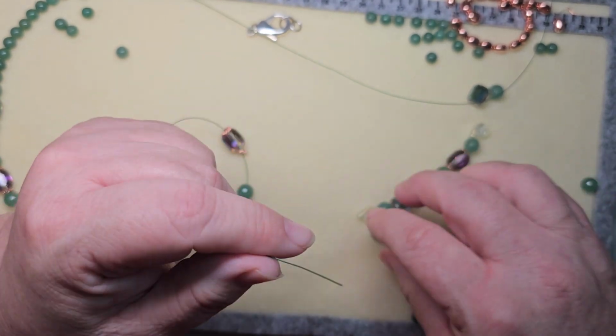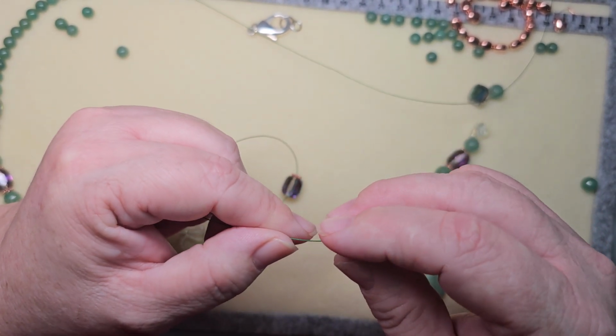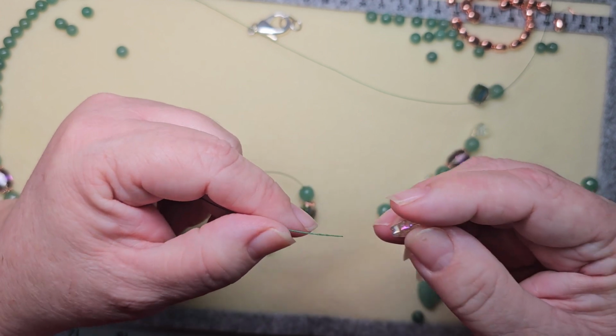My fingernails are dirty, huh? I don't know why. I wash them all the time. Constantly washing them. Okay.